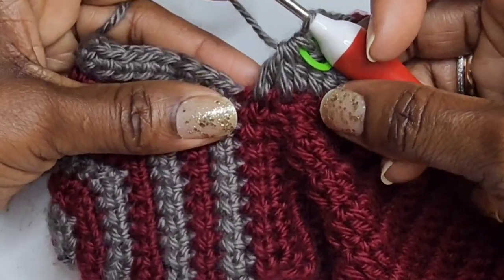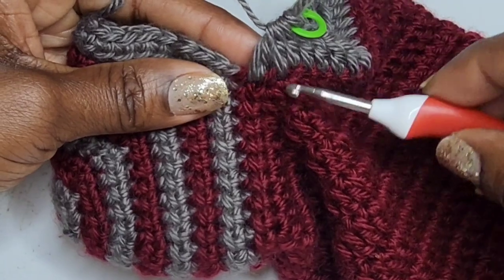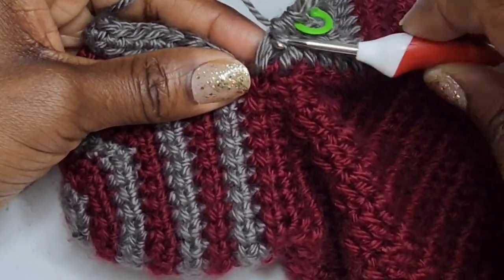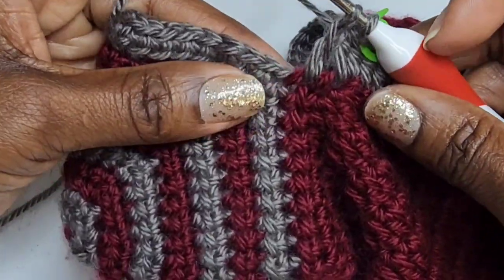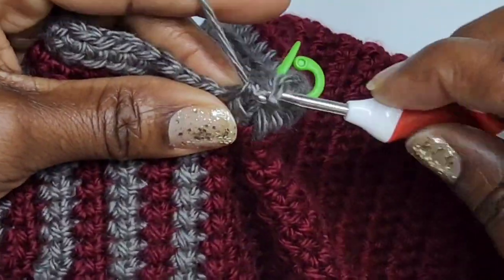To start making my link double crochet, I'm going to use the last stitch from the decrease stitch. So I'm going to go underneath the middle bar of the last double crochet. I'm going to pull through a loop as normal, like we've been doing, and then I'm going to go into the next stitch. And I'm going to finish my link double crochet stitch like that.